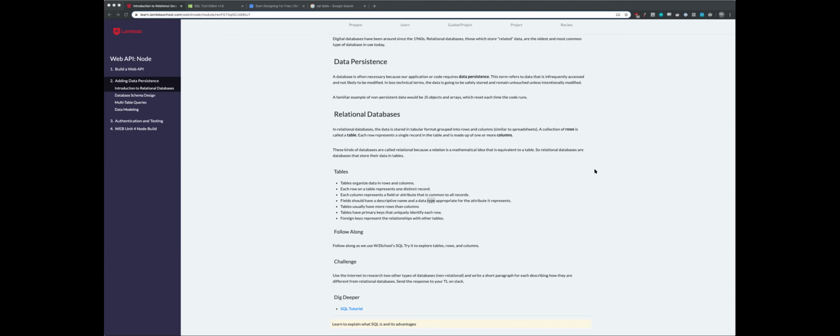Yes, it stands for Structured Query Language. So SQL really describes the language we use to write the queries to manipulate and get and post data to our databases. Okay, so you'll often hear that, like, oh, that's a SQL database. It just uses the SQL language to access data.